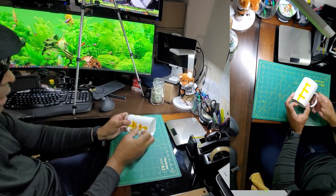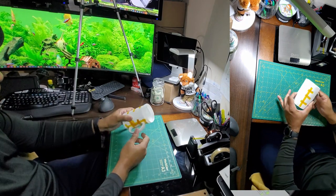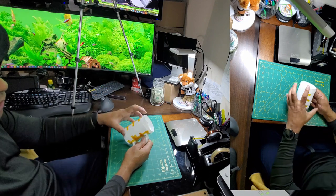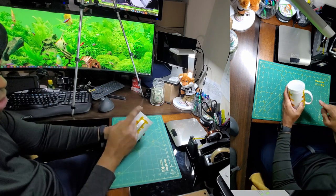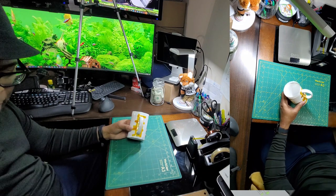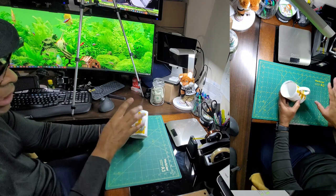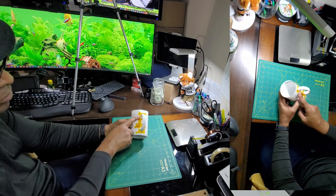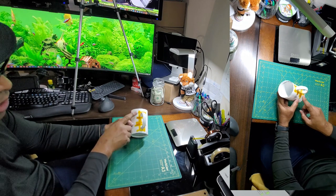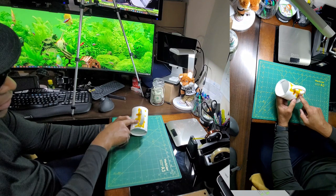Because I'm going to produce it in-house. Because I'm going to buy the machine and everything. So be ready for the oven. I mean, now I'm gonna use the heat gun. Make sure when you do the heat gun, I'm not going to do it here because I got my computer equipment here and I don't want to mess it up. But make sure when you're doing the heat gun, you cover everything, okay? I mean, everything.